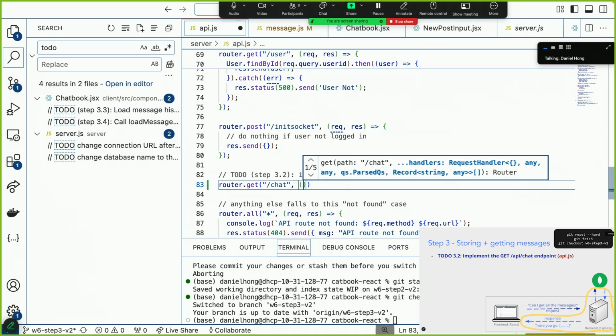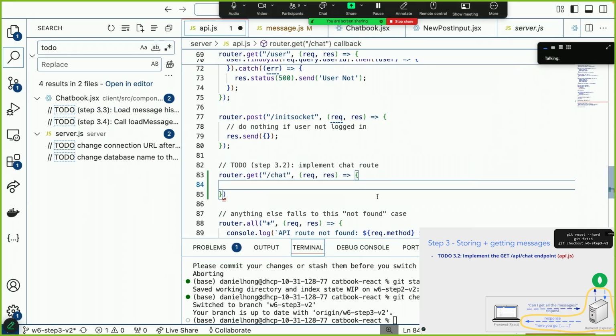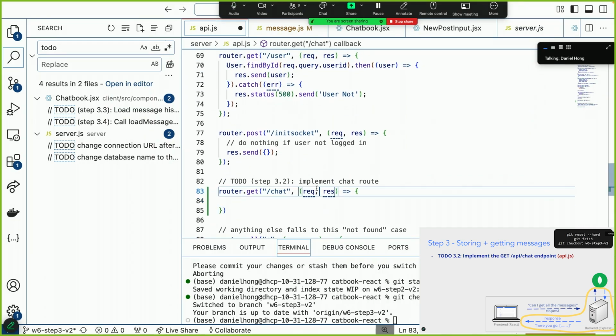Then for our callback function, we will be getting a query from the client, which is in the form of req.query, and this query will just be a recipient ID.